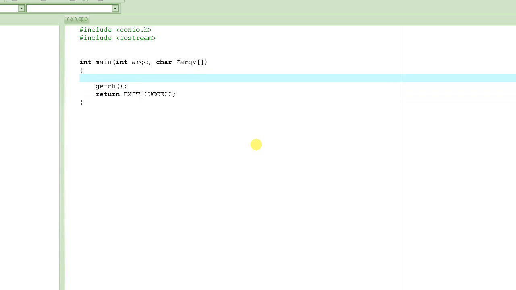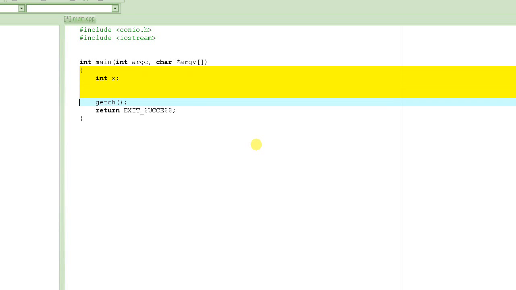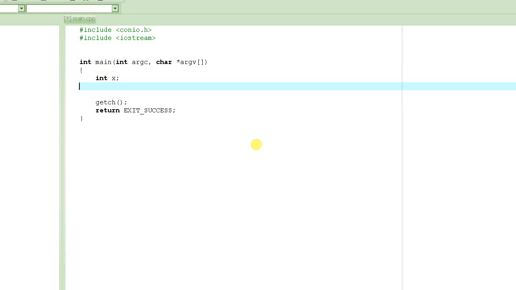So what we have been doing so far is creating variables on the stack. We learned before, and if you haven't watched that tutorial, you should watch it, that all the local variables you create inside a function are created in a very specific memory region, which is called the stack. And the reason it is called a stack is because it behaves like a stack.